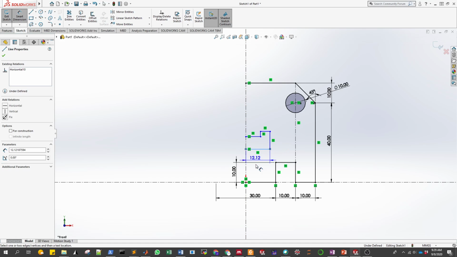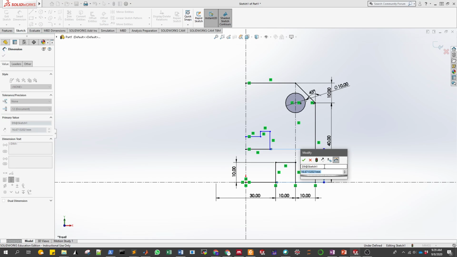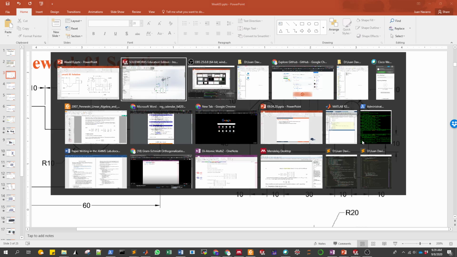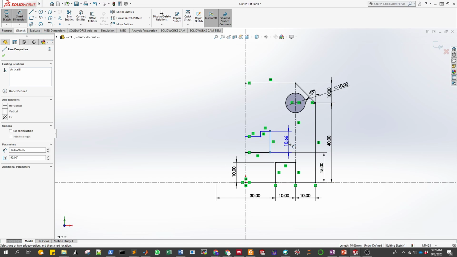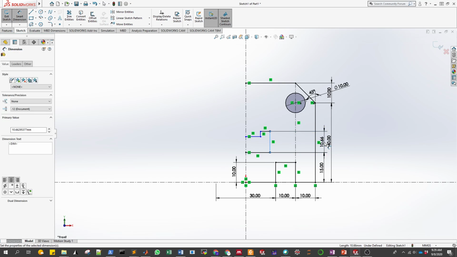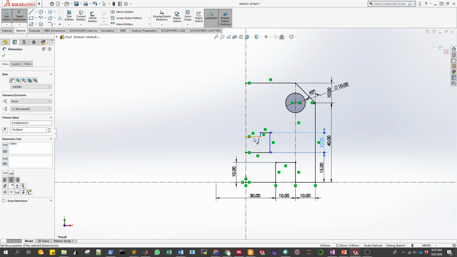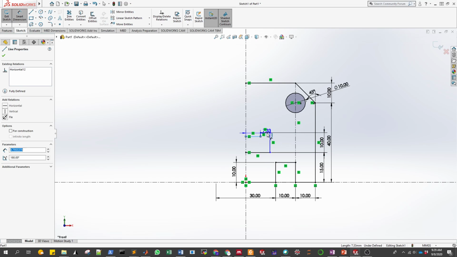Something to be careful about, because that's a geometric description of this part, and remember that we're doing geometric representations in the software. This distance is 10, and then this distance from here to here is only 5.